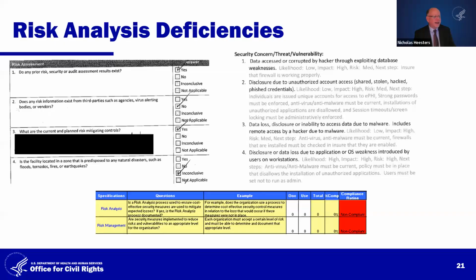So we have our question here. We begin, is the risk analysis process used to ensure security measures are in place? Is the risk analysis documented? And we can see on the far right-hand side there that we're not assessing risks, we're assessing compliance. What is our compliance with security rule measures, not what is the risk to ePHI? And unfortunately, in this example, the percent compliance is 0. So again, a situation where the provided risk analysis is saying that there is no risk analysis.